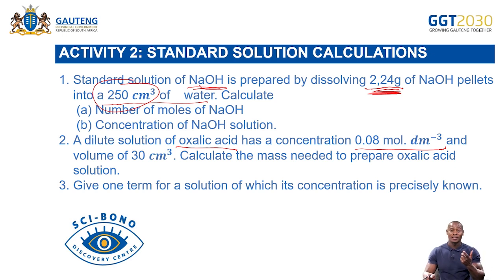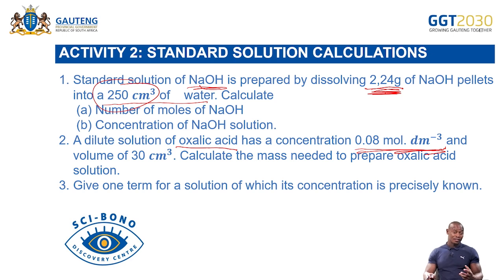Being concentrated oxalic acid doesn't mean that the oxalic acid has changed from being weak to strong. It's still a weak acid, but now it is concentrated. And how are you going to see that this oxalic acid is concentrated? Look at the concentration. If that concentration is greater than 1, it's a concentrated solution of oxalic acid. But if that concentration is less than 1, for example this one, it means that this oxalic acid is dilute. But oxalic acid is still a weak acid. It can either be dilute or concentrated, but it remains a weak acid.